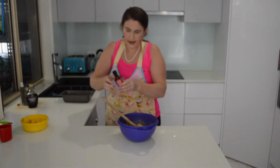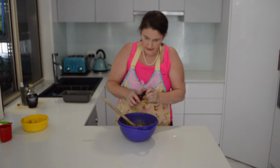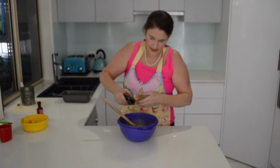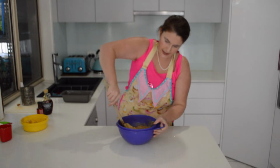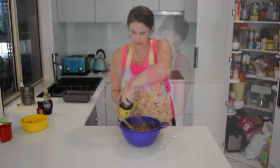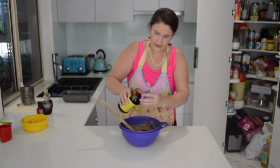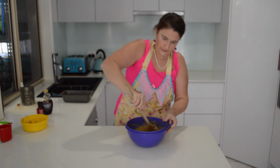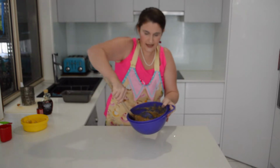I'm going to add now a teaspoon of vanilla essence, some maple syrup, just a splash, and I'm also going to add 1/3 of a cup of golden syrup. Alright, and fold that in. Right. So it's all mixed together and nice.